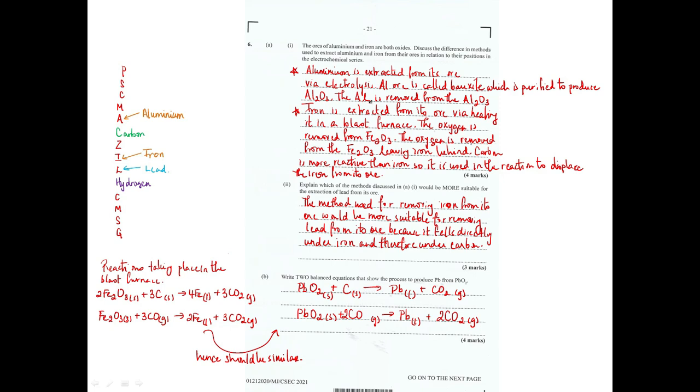Okay, answer the last question. Oh my God, if you couldn't answer anything here, don't feel bad. Most people wouldn't be able to answer these questions, especially B, because the transference of information while under pressure in exam conditions could make you spaz out a bit. You may have many brain fades in the exam room, so don't feel too bad, because if I was a student doing this exam and this question came up, I would have probably winged it for question 6A.